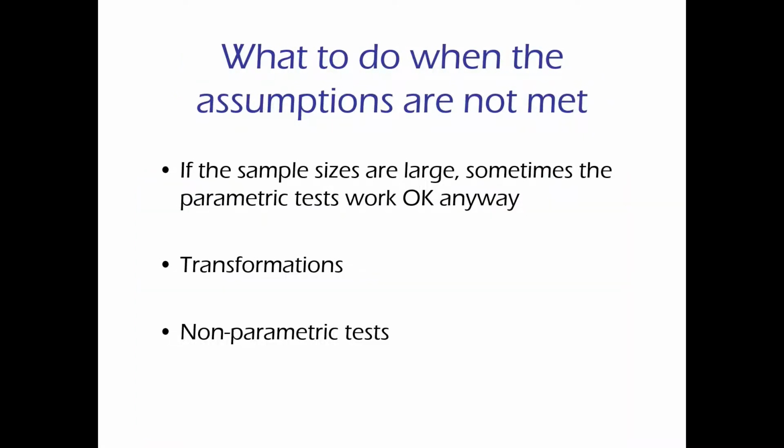Now we know how to determine normal distribution. What can we do if the assumption is violated? In the real world, if we have a really large sample size, the parametric test somehow will work fine. We can also do some transformations on the original data and run the parametric test based on the transformed data. Finally, we still have the option to use non-parametric tests for our data analysis.